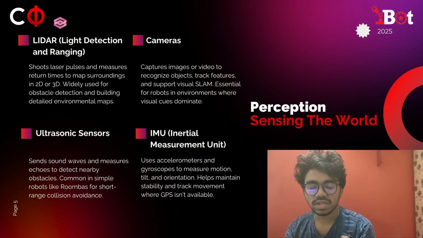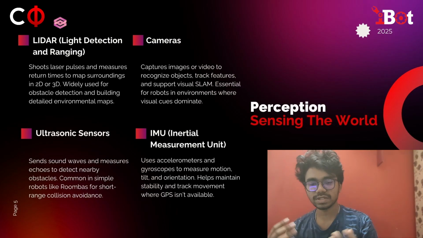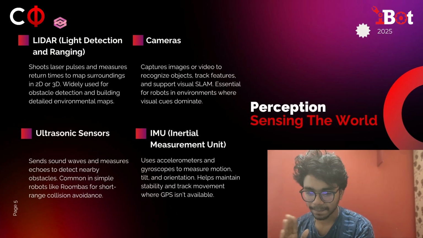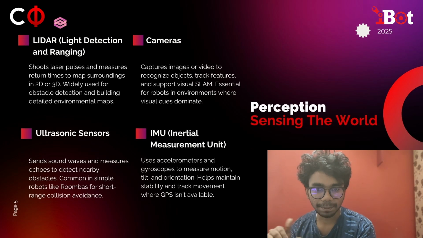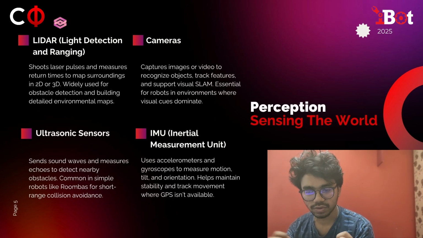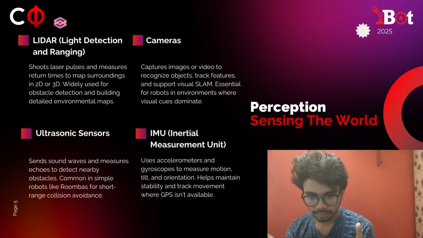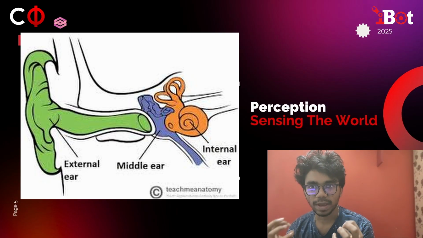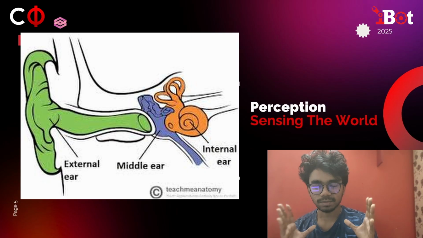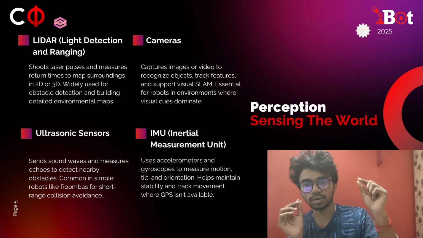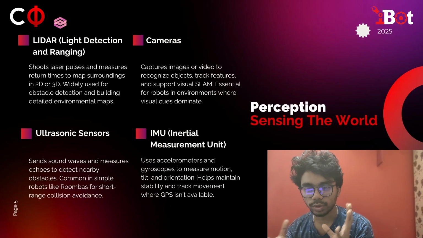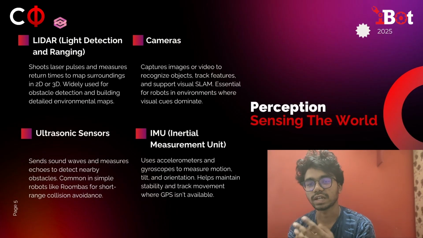Then IMUs measure how much the tilt is, the acceleration, the RPM of the motors, or the effective acceleration of the robot. IMUs are like the middle part of the ears, the part where we sense balance, like how is the orientation of my head, like is it tilted this way so that the fluid moves this way. That kind of thing is an IMU. It tells the current orientation of the robot.